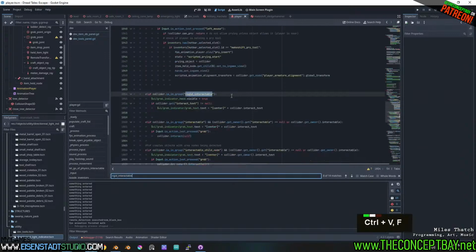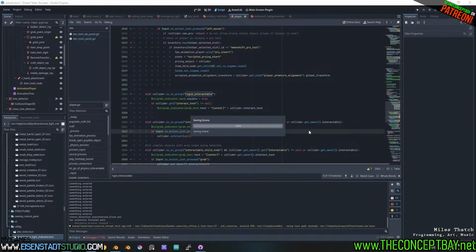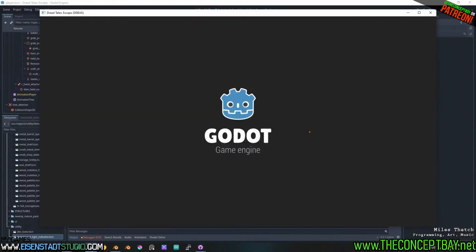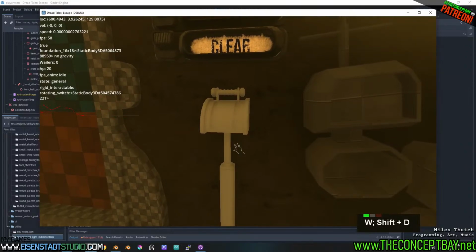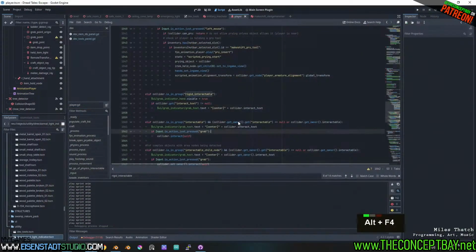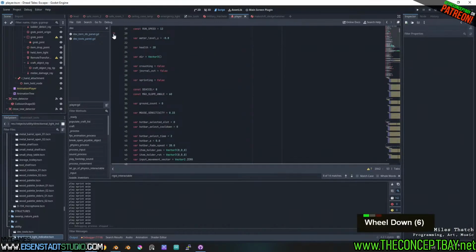Well, that's not good. I guess rigid interactable only gets the value once we start interacting with something, which is kind of useless. Okay. Let's just double check that. Yep, that's exactly what it is. Okay, well, that's not very useful. In this context, that is.